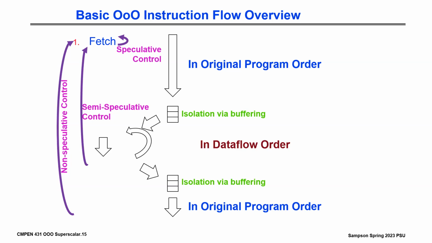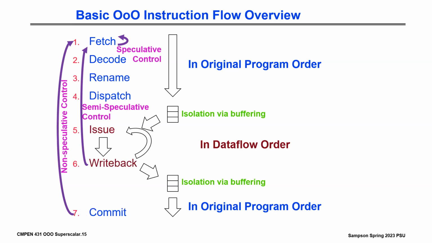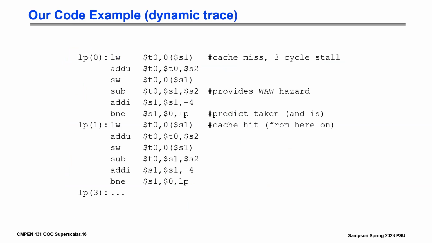So we're going to keep our program over here. This part's easy, FIFOs. But this part here, speculative control, is going to be a little bit interesting. Okay, so again, keep that in the back of your mind. Mapping and wrestling. Okay, so let's walk through this with a code example.